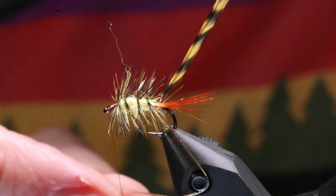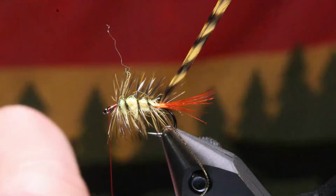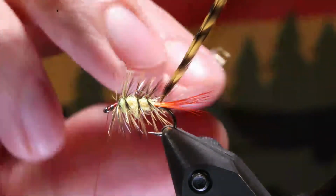Fly fishing. She's trying to hint that you should tie a bugger fly up. Probably.